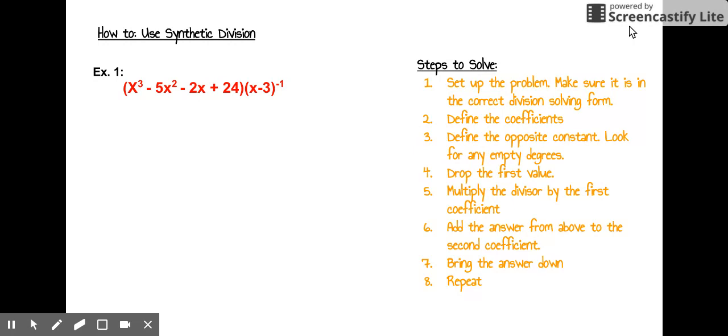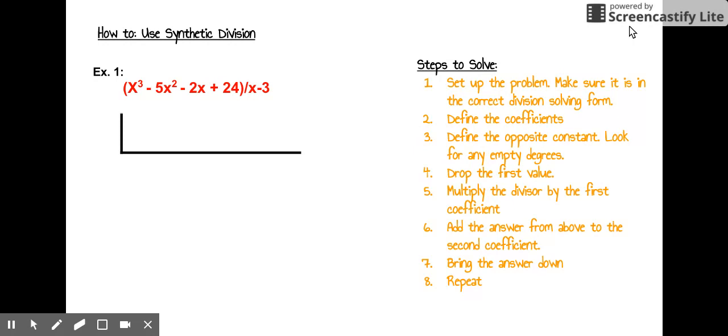But as we see, the x minus 3 has a -1 exponent. Whenever there's a negative exponent, we can just flip it. If it's in the numerator, flip it to the denominator. If it's in the denominator, flip it to the numerator. Right now, it's in the numerator, so if we flip it to the denominator, it'll give us a positive exponent. So we'll have x cubed minus 5x squared minus 2x plus 24 all over x minus 3. And pardon me, there should be parentheses around the x minus 3. Just make sure you know that. Right now it's in the correct division form.